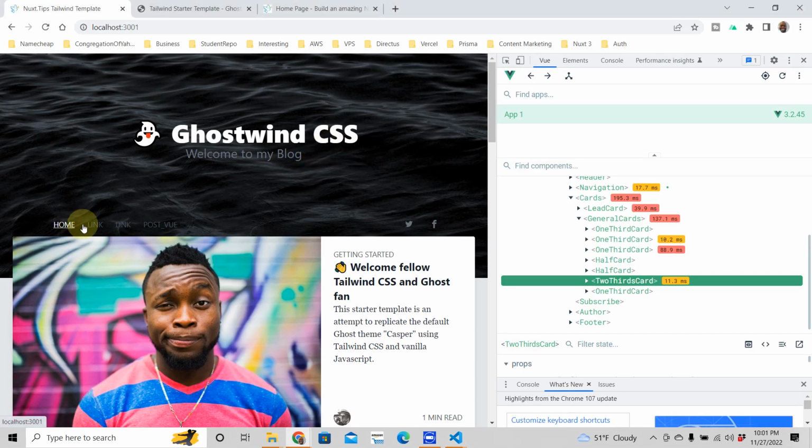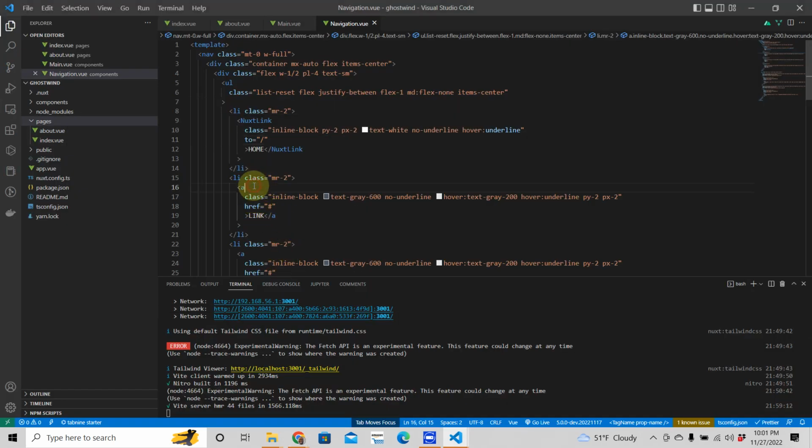It's home, and you don't see the change because we have Vue, and Vue just replaces components. It doesn't really reload, which is one of the reasons why we're using Nuxt and Vue, because we don't have to reload the page. All right, now let's try that one. We're going to do the same thing. We're going to turn this into a NuxtLink.